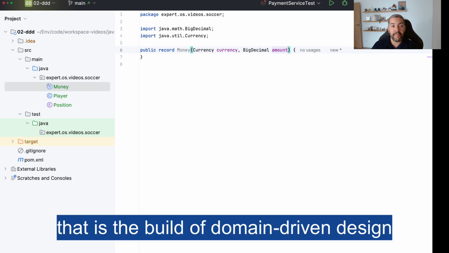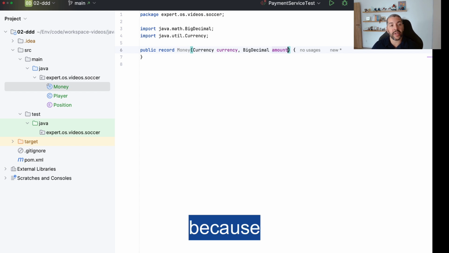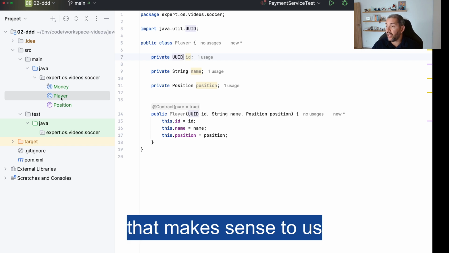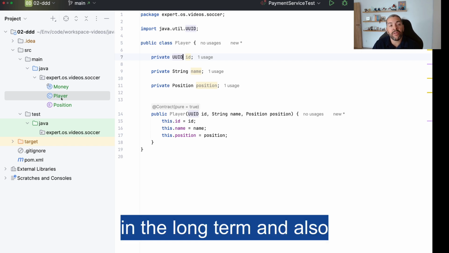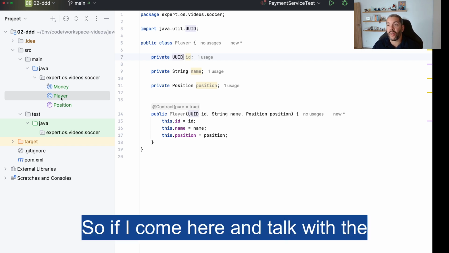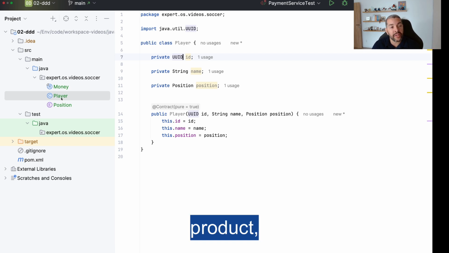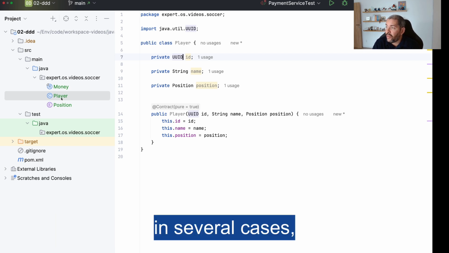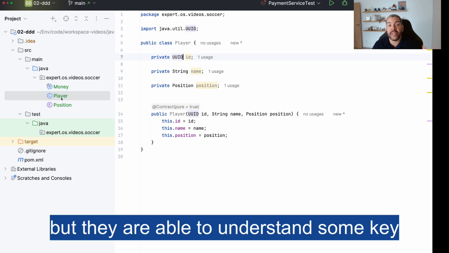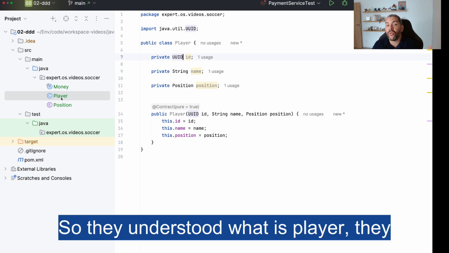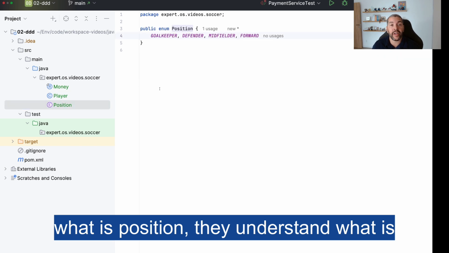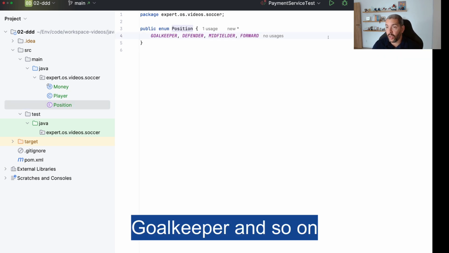That is the beauty of domain-driven design, because we are building semantics in the code that make sense to us in the long term and also to the product. If I talk with the product people, they will understand. They are not able to understand Java in several cases, but they understand some key points: what is a player, what is a position, what is a goalkeeper, and so on.